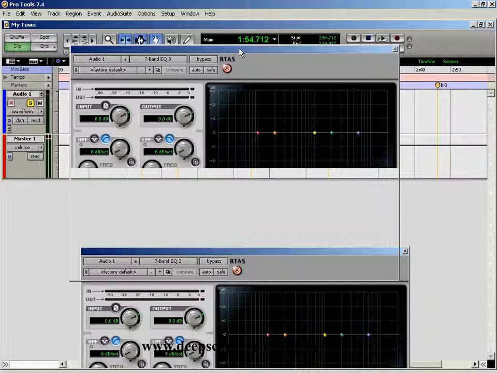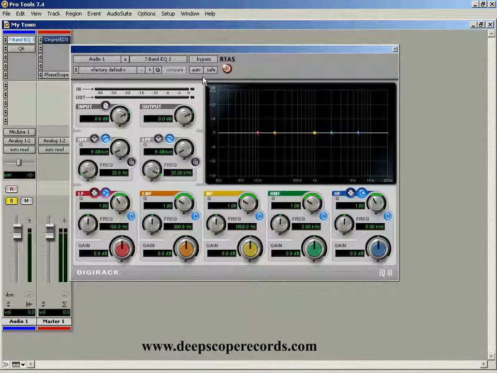When I do EQ, I'm looking for two things. The first thing is I'm looking to take away some of the bad things. And usually with most instruments, it's in this mid range. The reason being is that almost every instrument, with the exception of the bass, your guitars, snare drum, string instruments, horns, vocals, they all have information within this mid range.